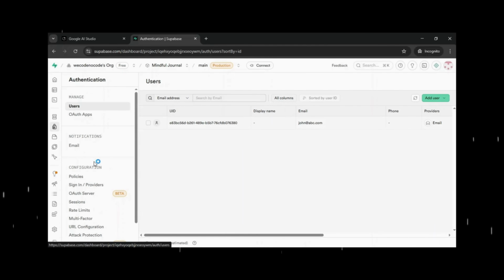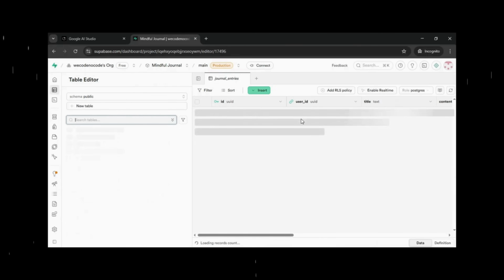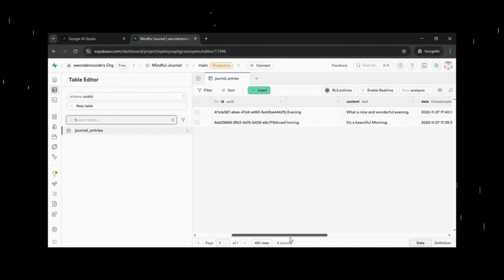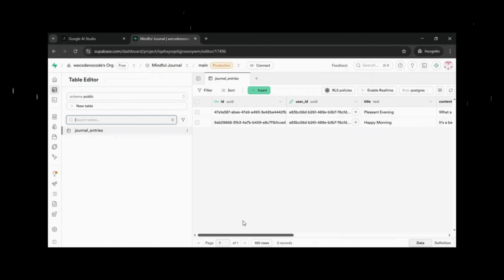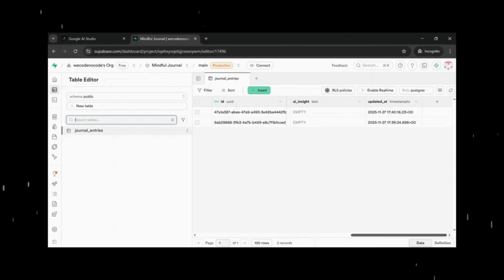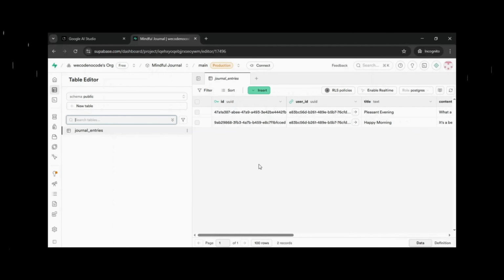Now that we've verified all our data inside Supabase, the next step is to test the reliability of the app. So we'll go back to our journal app in Google AI Studio and simply refresh the page. When the app reloads, you'll notice that nothing breaks. The authentication remains intact, the UI loads smoothly, and the previously saved journal entries continue to appear exactly as they should. This confirms that our app is not just storing data, but also fetching it correctly every time the user returns.